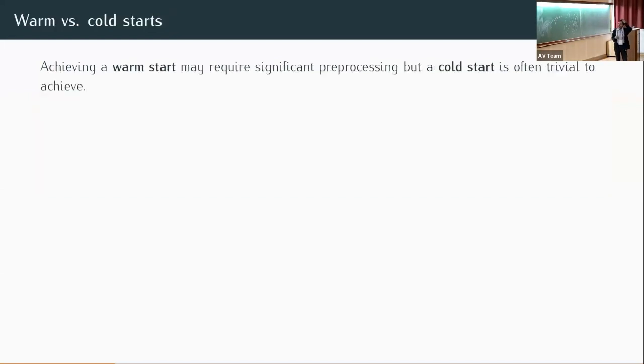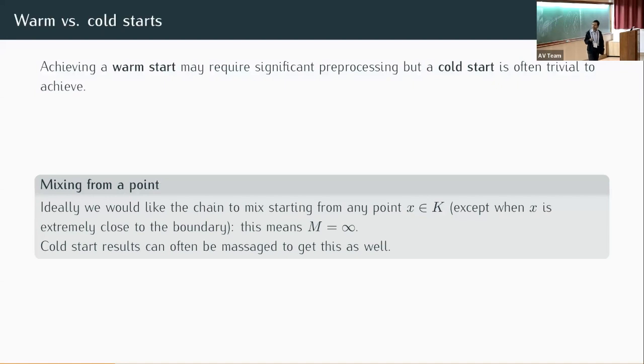Okay, so as I said earlier, achieving a warm start may require significant preprocessing, but cold start is really trivial to achieve. The coldest possible start, like 1 point, is of course trivial. You have to start with a point in the body, and even otherwise, the way I defined this well-guaranteed oracle, because you're told this small r ball is in the body, you just sample uniformly from that ball, and then you get a start that only requires something exponential in the dimension, and that's good enough. So cold start is really easy. You just sample from the inner ball.